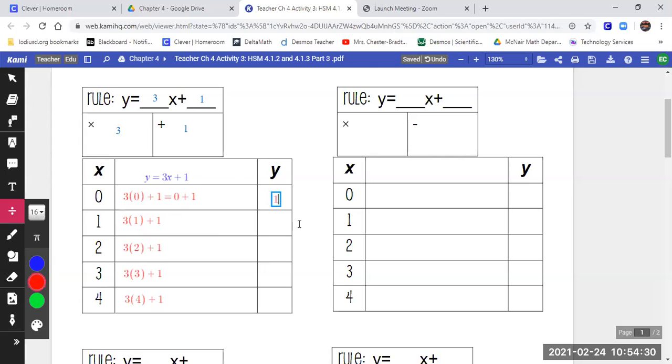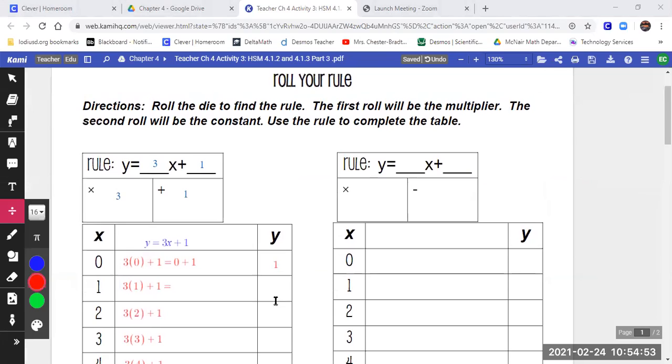1. Okay. So what's my next work look like? Someone tell me. Next work is not going to be 3 plus 1 yet. Is it? Oh, it is. 3 plus 1. Answer 4. Okay, are we good? I'm just going to go type mine in. You're going to go type yours in. Okay?